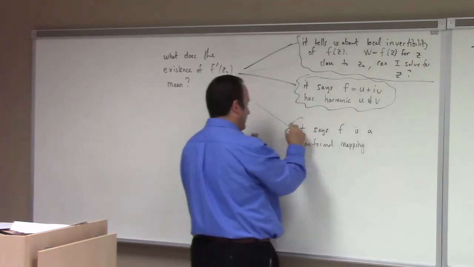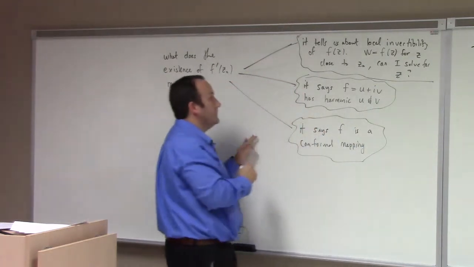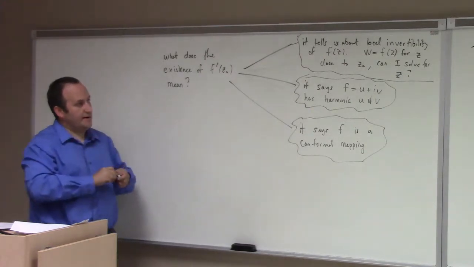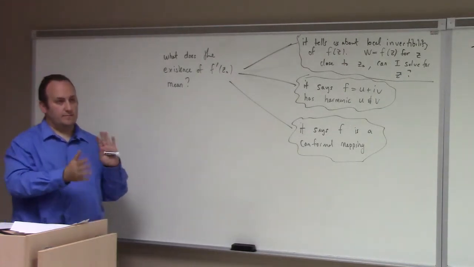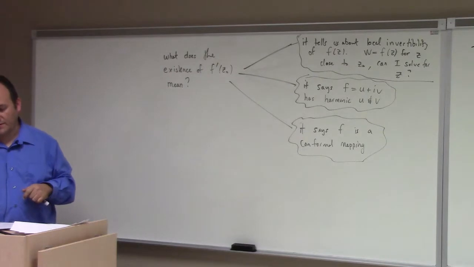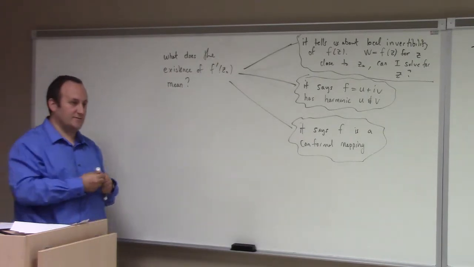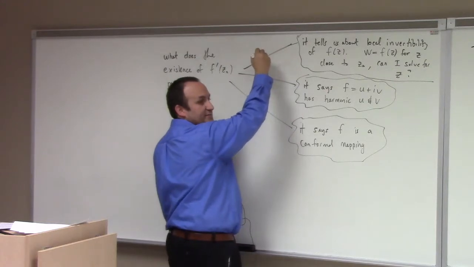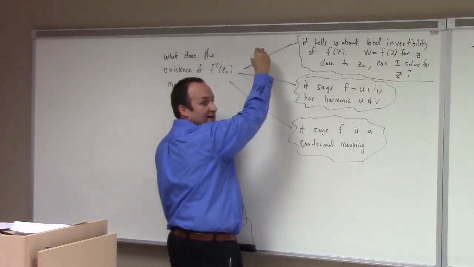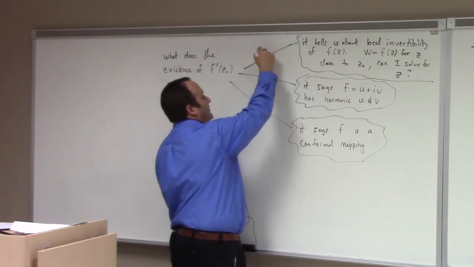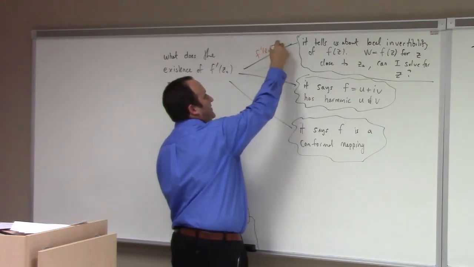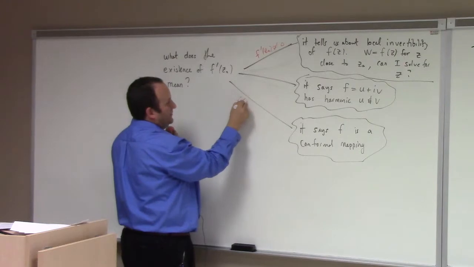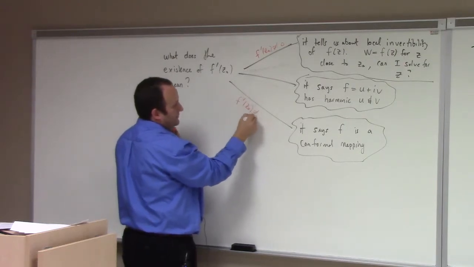Now, actually, for both the upper and the lower cloud, thought bubbles, both this and that have fine print attached, but the fine print is pretty benign. It's just that f prime of z naught is non-zero. And for this one, again, we need that f prime of z naught is not equal to 0.